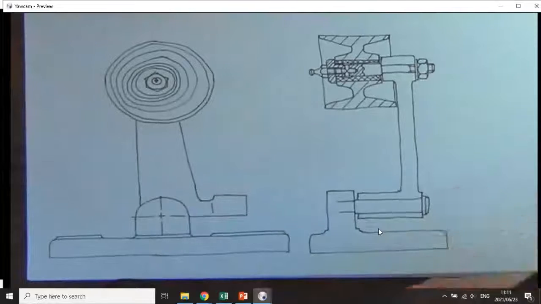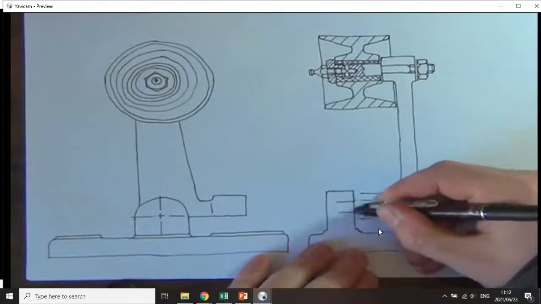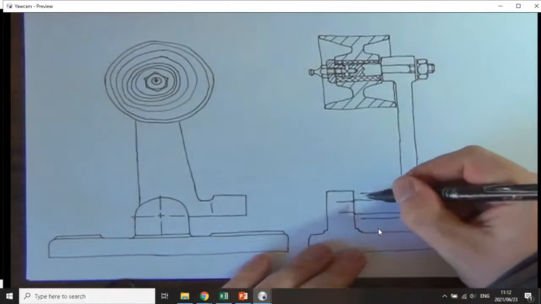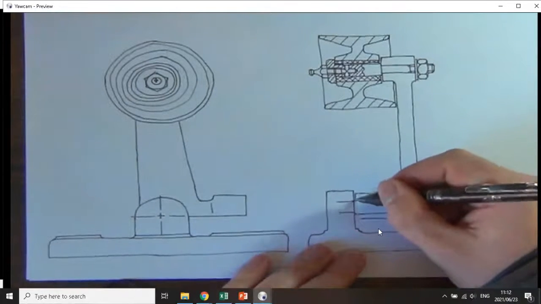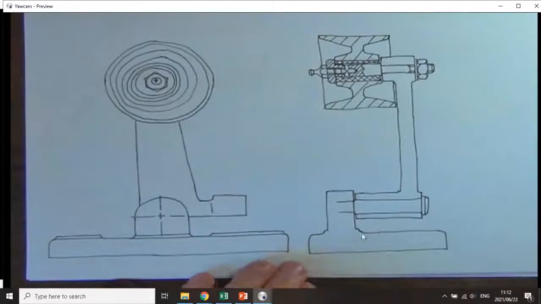Okay, I think this gap is maybe drawn a little bit too big. I'm just going to make it slightly smaller. That's a bit better.